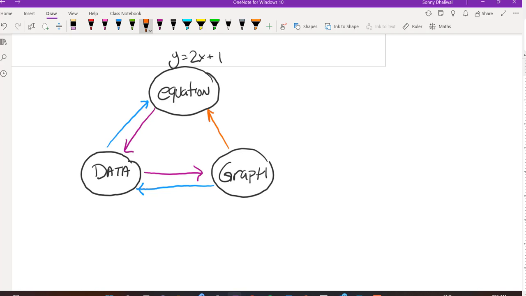Right? So these are the three main ideas. And you need to be able to go between all three main ideas. So just the overall picture. You kind of get lost in it when we're doing all these notes, right? But those are the three main things we're working on. Okay? So today, I'm going to give you a graph. You're going to make a table. Then we're going to go to the equation. That's what we're going to work on today. And next week, we're going to look at going between these two.